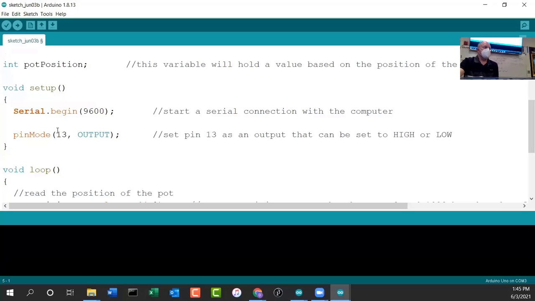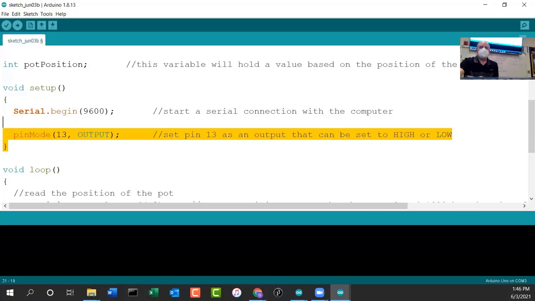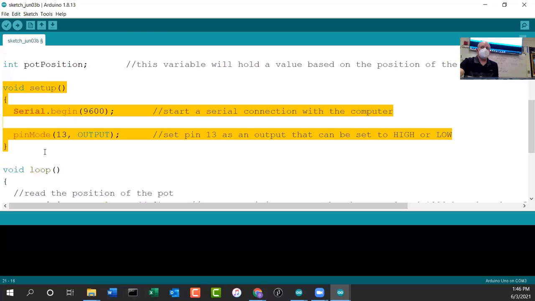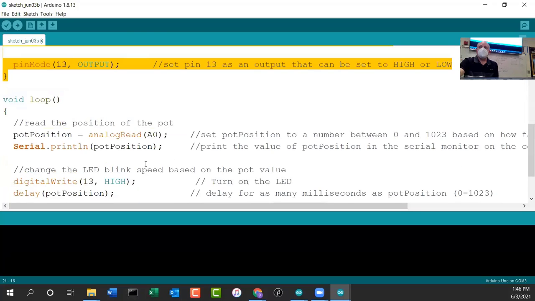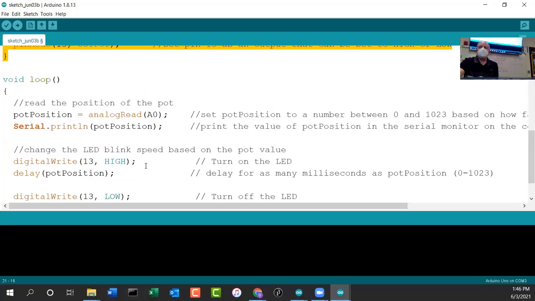And then we want to show that pin 13 we're using as an output pin, not an input pin. So that's the one that we have hitched to the light. So we're using that for output, right? Because we're turning the light on and off. So you just have to set up those two things. That's pretty straightforward.